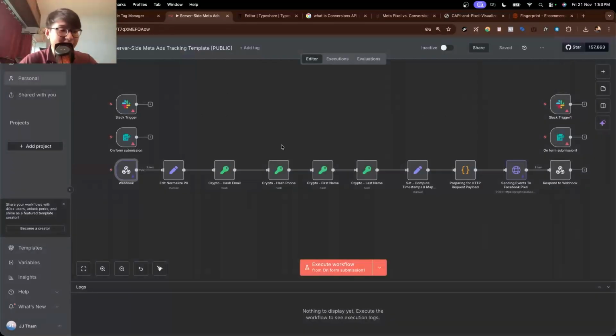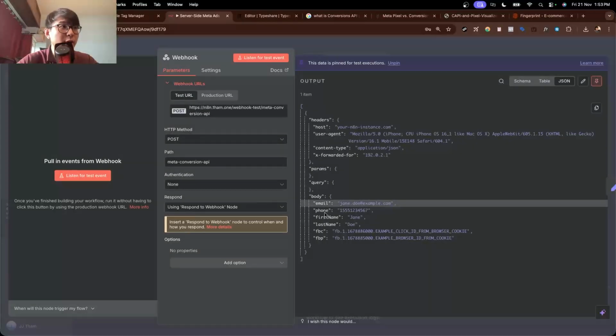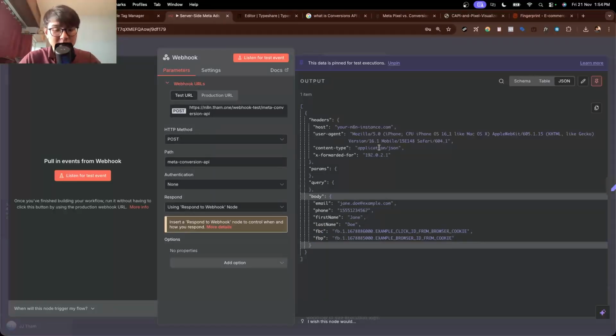Some of my clients are a little bit more manual. They actually don't have a lot of developer expertise as well. So even when it comes to sending out a webhook, it's pretty difficult already. So for certain clients, I can also make do with this by using Slack messages or even an n8n form directly or even a WhatsApp form directly. This form itself or this automated Slack message that's received in a particular channel, it will then take out information like email, phone number, the first name, the last name, FBC and FBP. In an ideal world, you want these valuable information to be sent to your webhook.